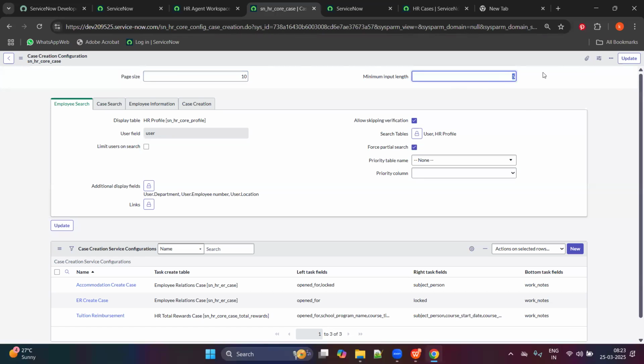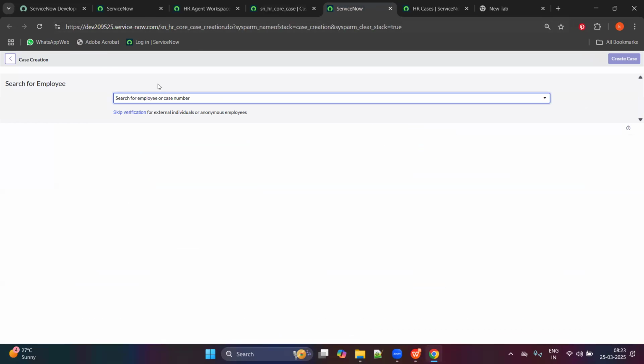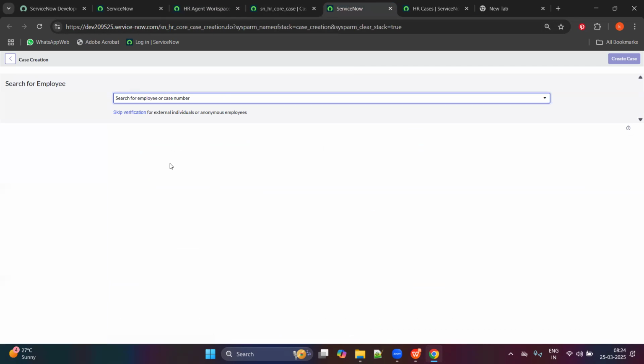You understand, guys? This is by default 3. When someone asks you to change it, you can come over here and change it. The moment you change it here, it will change when you create a case from here. If you remember, if you go to the profile, this page won't ask you. If you create a case using the profile, this doesn't ask you, because the profile is already decided. It will directly go to the next page.